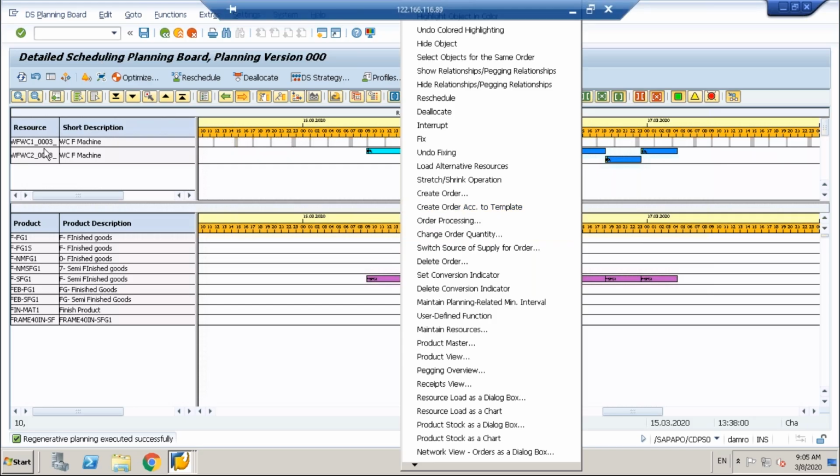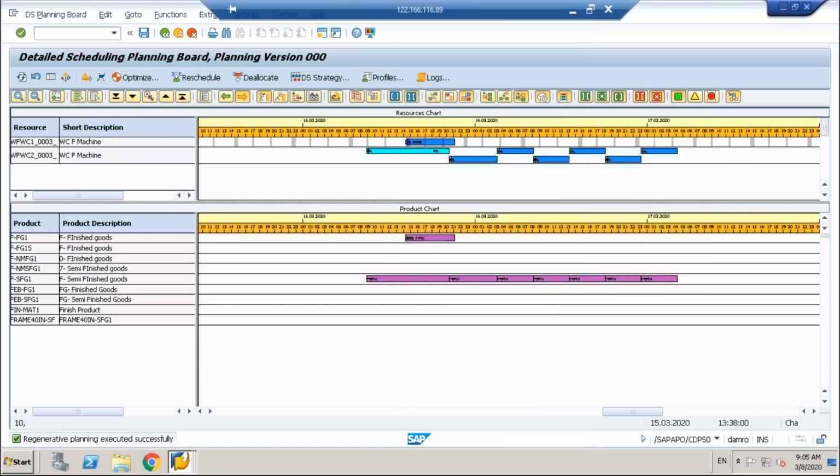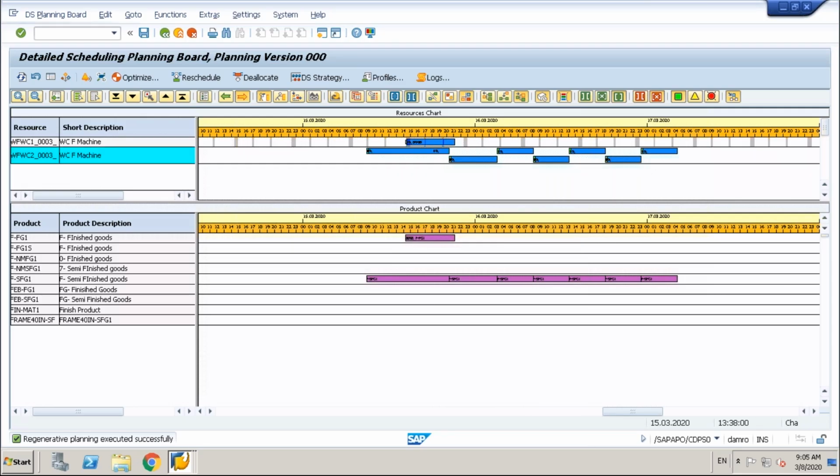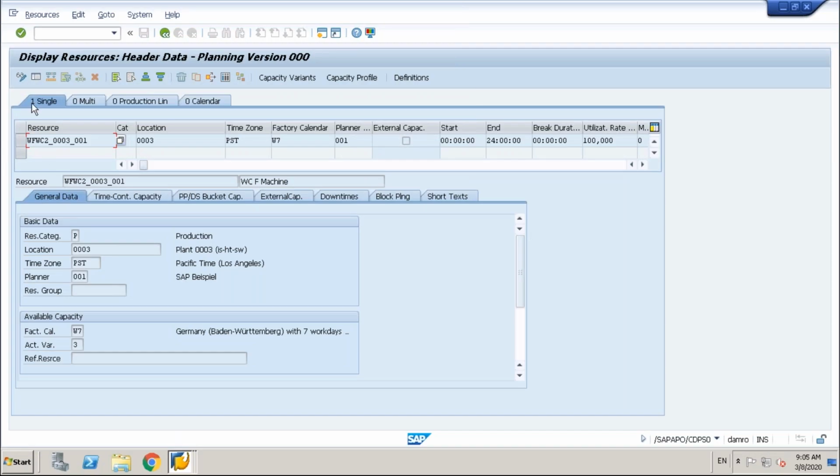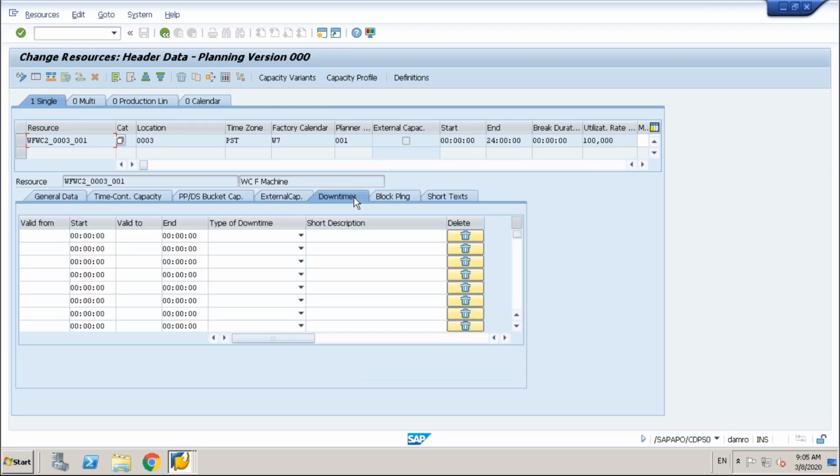If you double click here, see here, what is the period? So let's say 16th of March. If you double click this resource, it takes you to the resource master. Okay, I'm in change mode.